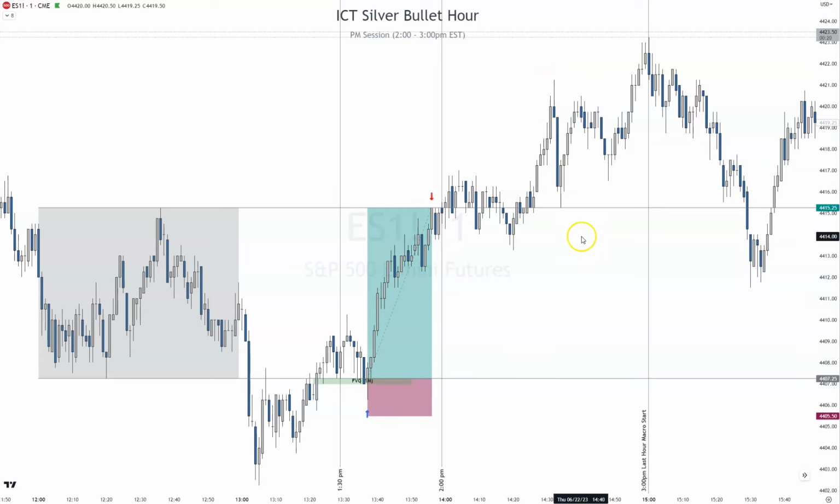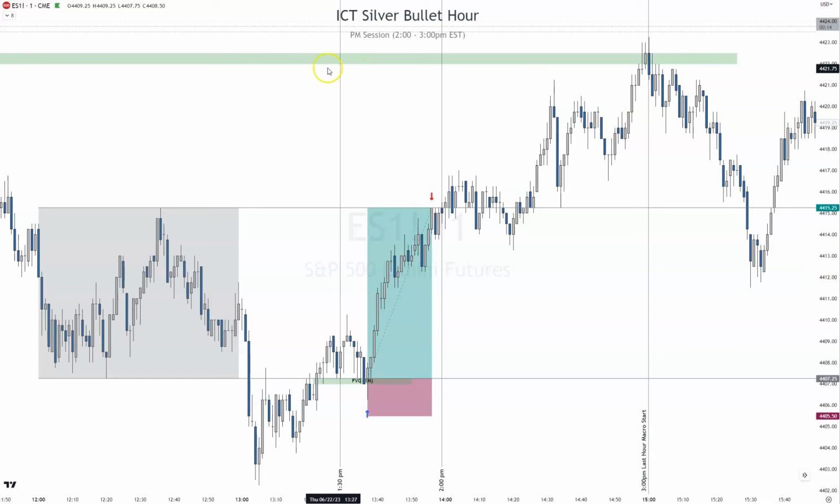And if you are still bullish, where are you targeting? Where could you potentially target? Well, if you looked back, you would find a bunch of highs that are around right in here. And then you'd also see a fair value gap from yesterday's PM session right here that hasn't been filled in yet. So you put that in there, and that's a good range to target.